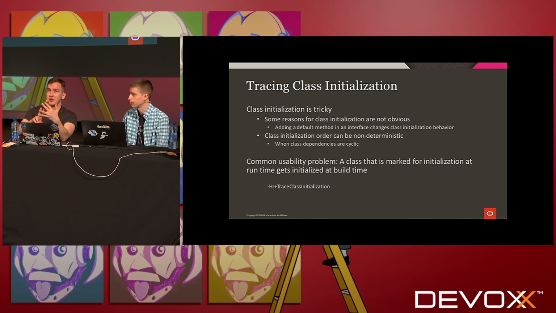The second thing that you want to do is use the flag trace class initialization while you're generating your native image, right? We initialize some classes. Some classes can initialize other classes. And it's not always obvious how this initialization chain is happening. So you can be stuck with a strange error saying that there is a class that is having a thread initialized, and you cannot have threads at the image generation time, because that thread will not survive going from generation to production to the runtime, right? There is a strict border.